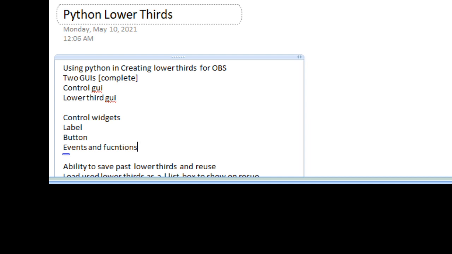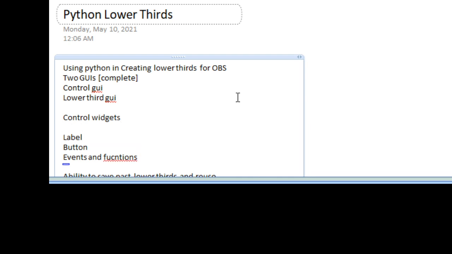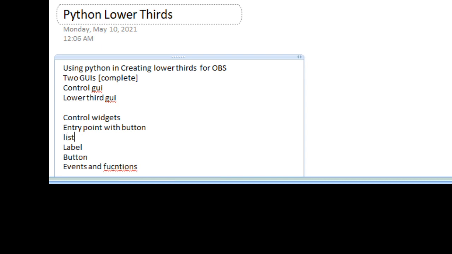So we need a couple of things. Entry point with button event. This box, probably add that later. Label. And here's a couple of things.